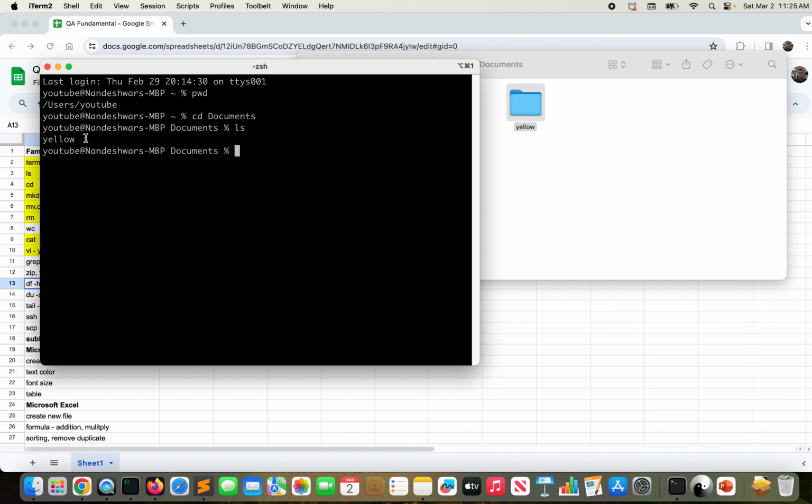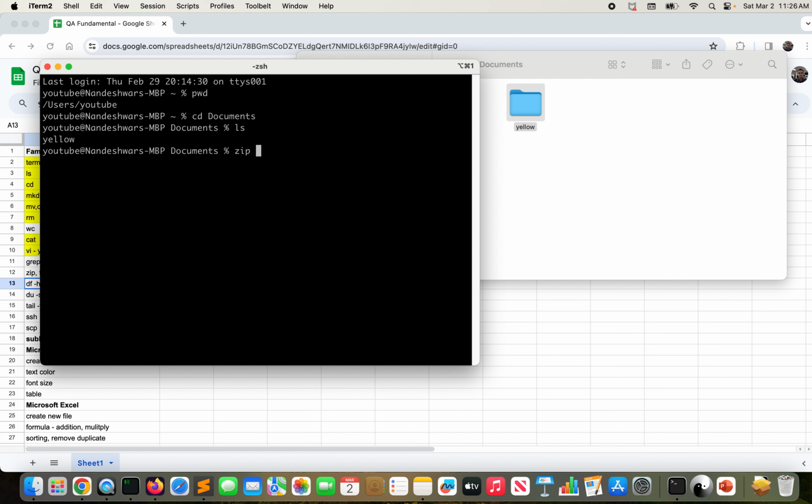Now I want to zip this folder using the zip command. So let's use the zip command. When you use the zip command, I can give zip, and then the file name. What's the file name you want to zip?